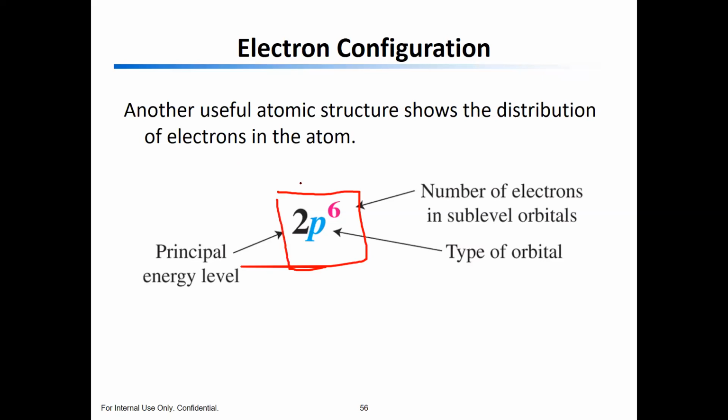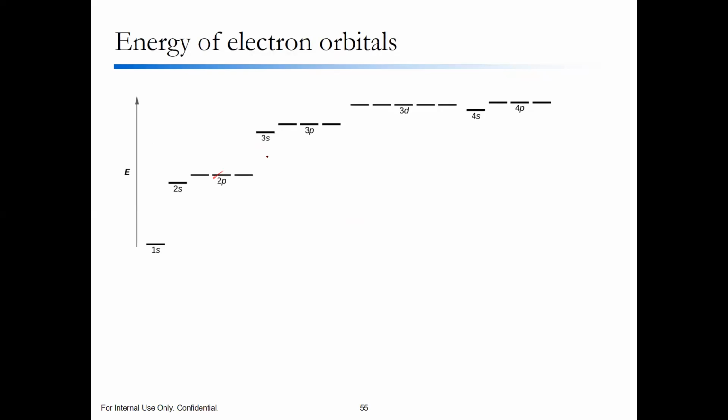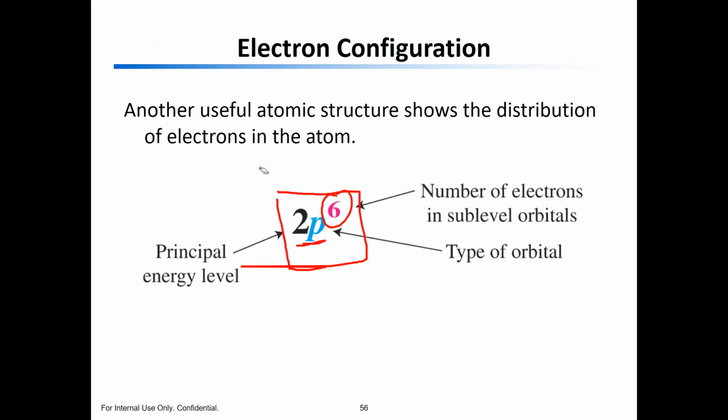So we're going to do something called electron configuration. So this means 2p6. We have 6 electrons located where? At the 2p. 2p is right here. How many electrons do we have? 1, 2, 3, 4, 5, 6. So that's what this electron configuration means. This number on top means how many electrons. P means which orbital. 2 means which shell we're talking about, which level. n equals 1, n equals 2. Which level, what shape, how many electrons.